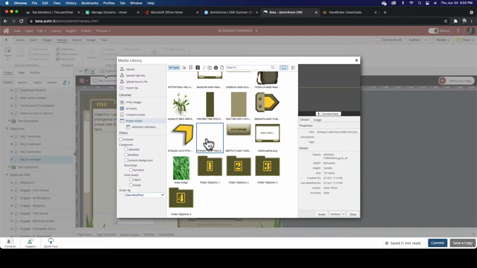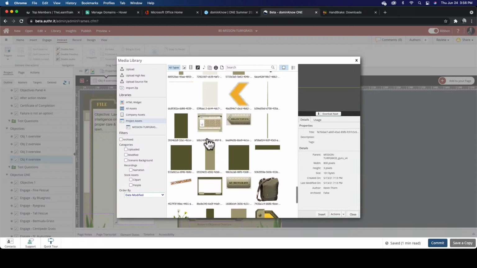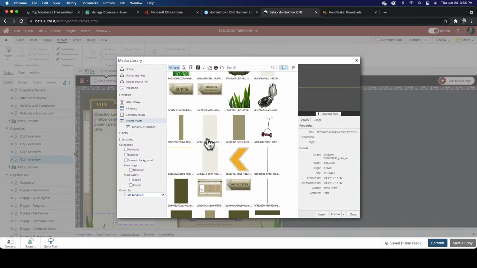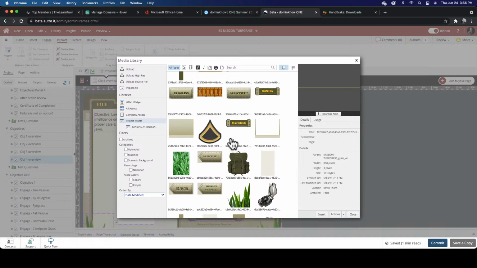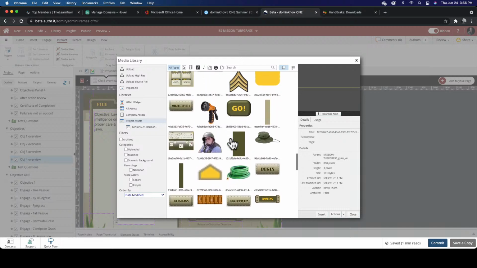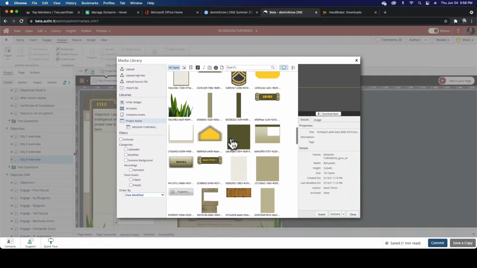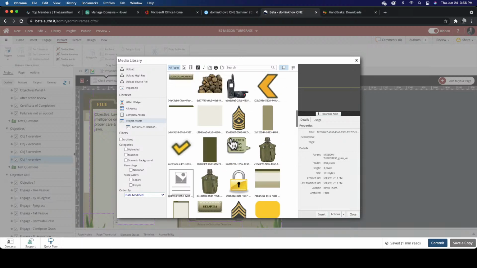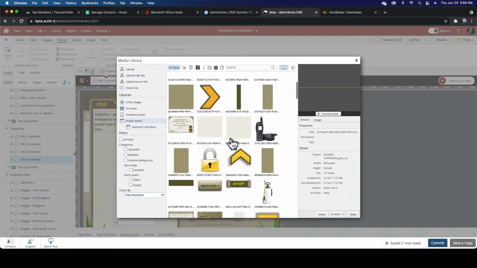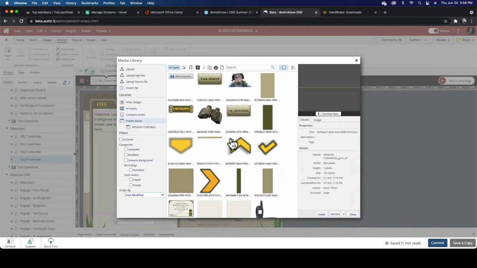Oh, that's just a line, a single line. Well, okay, there we have it.